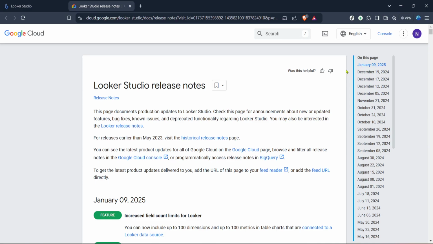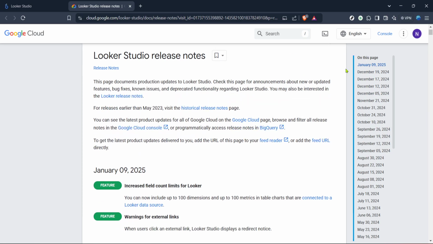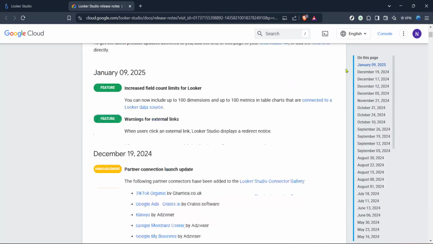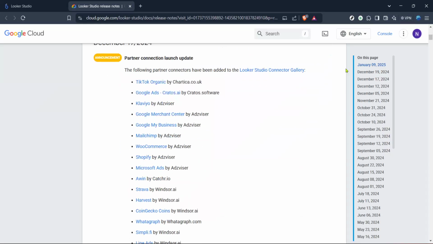across different regions. Finally, you will need to click on English or whichever default language is current for you and choose your desired language from the list. This action will apply your choice throughout the Looker Studio platform, ensuring that all the menus, notifications, and interface options are displayed in the chosen language.